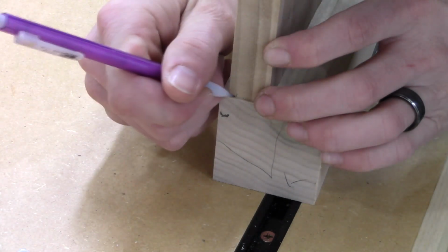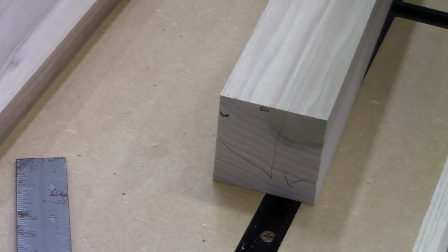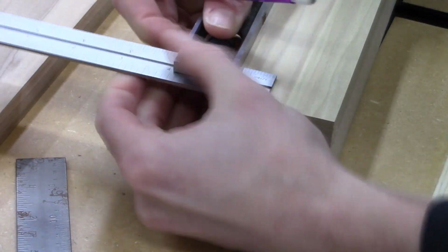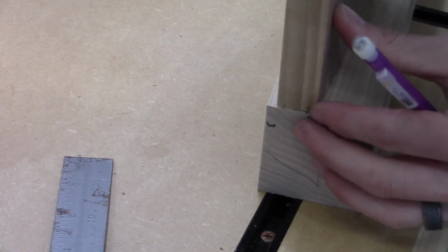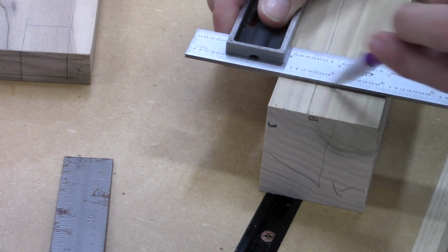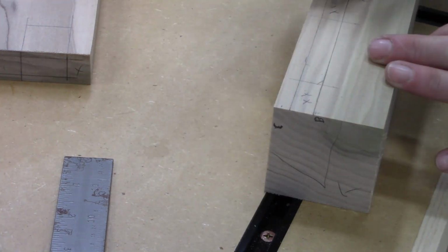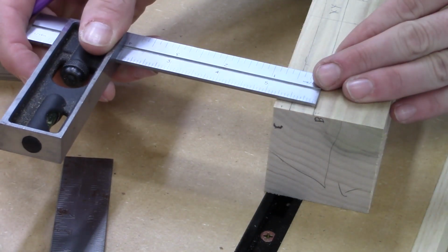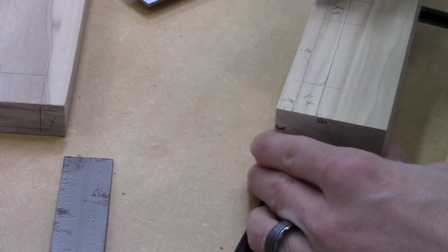Here I'm just laying out the mortise locations on the legs. I've already milled the legs, cut them square, and here I'm laying out where the mortises are going to end up. What I didn't show on camera was that I already laid out the tenon locations on the aprons or the rails. I do that first and then just transfer those marks to the legs. This helps ensure proper alignment and avoids a lot of pesky math issues that may come up with adding and subtracting. So just direct part to part transfer is a little bit easier to do.